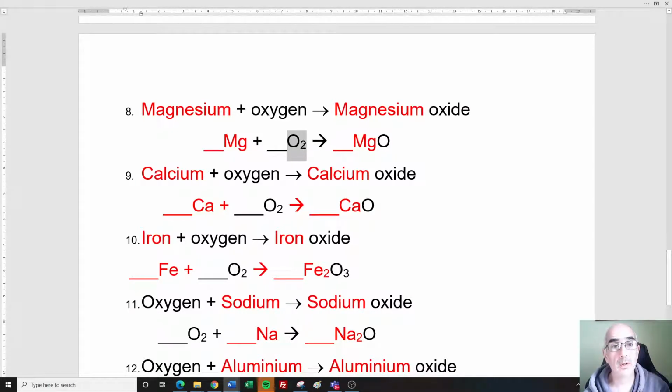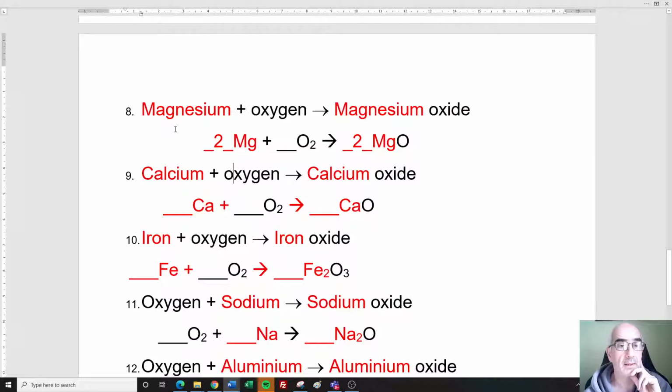Well, we've got 2 oxygens here, so I'm going to stick a 2 here. Now that means we have two bits of magnesium joined to oxygen. So we've got 2 oxygens on the left, and we've now got 2 oxygens on the right. But we've kind of messed it up now, because we've got 2 magnesium atoms and we didn't have them. So that means at the start we must have had 2 of these. We must have had 2 magnesium atoms. And that's what we call balancing.